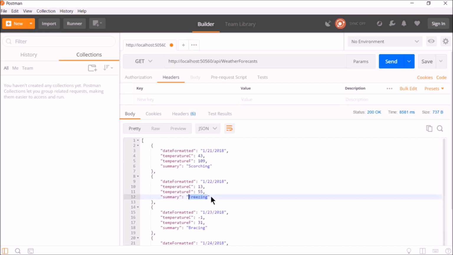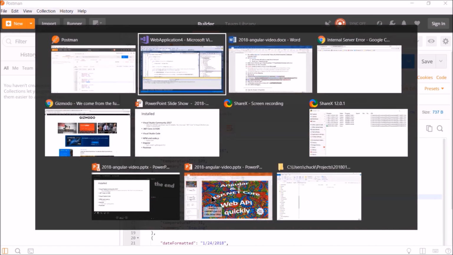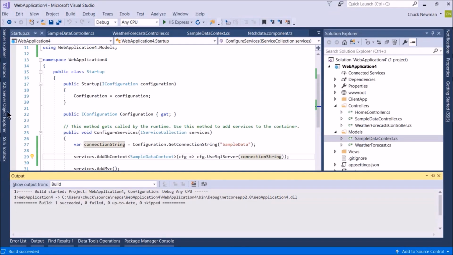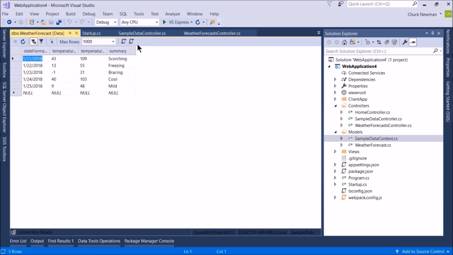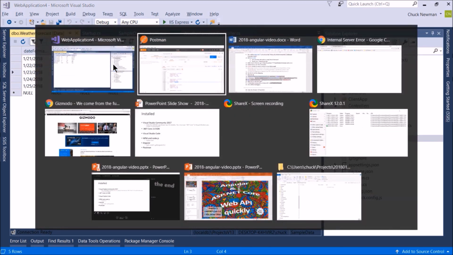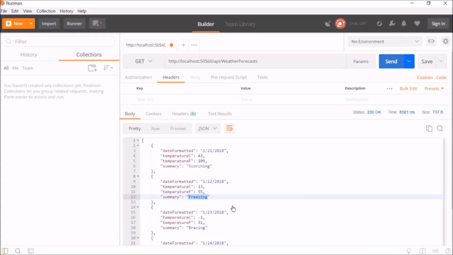Let's try changing something in the database and see if it shows up. I'm going to change freezing to success. And let's refresh. Success. All right, so now we know our API is working.